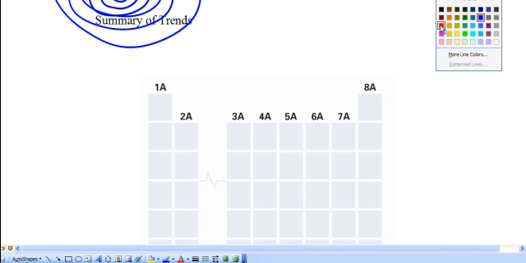To summarize the periodic trends that we've been talking about, atomic radius, ionization energy, and electronegativity, it all boils down to the strength of the nucleus and how far away the electrons are from that nucleus. All right. So again, in summary here, as you go from left to right, let me switch back to red.